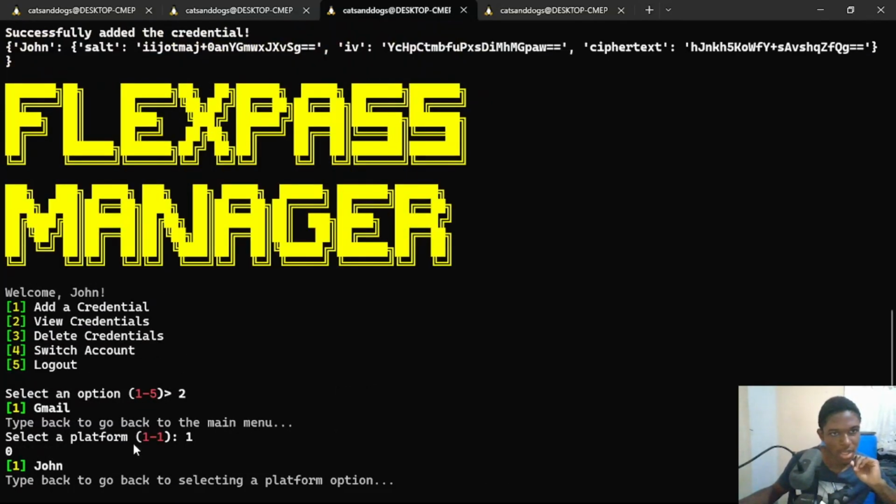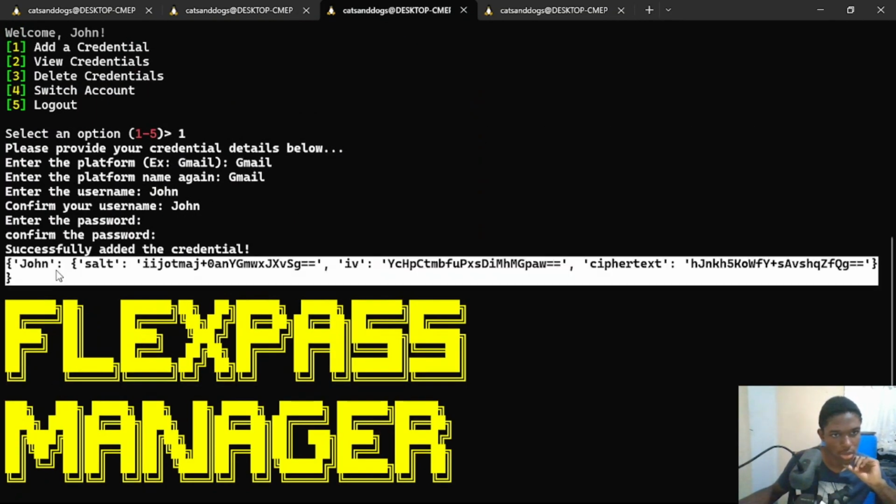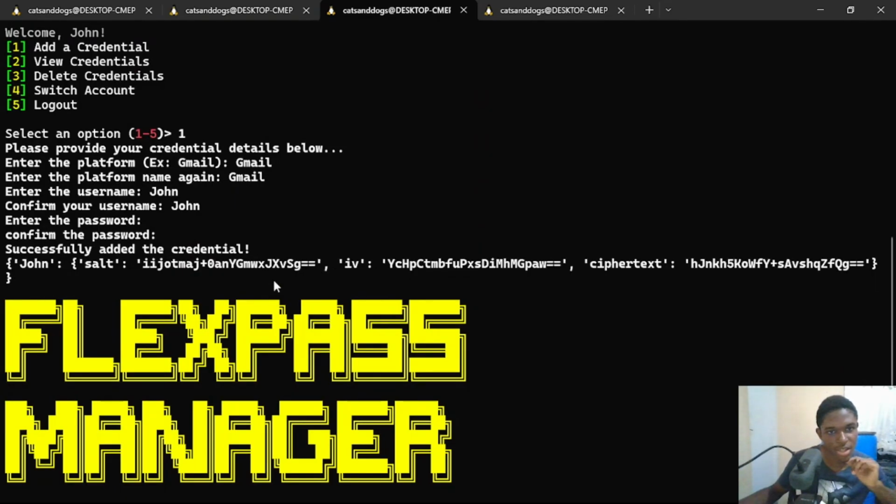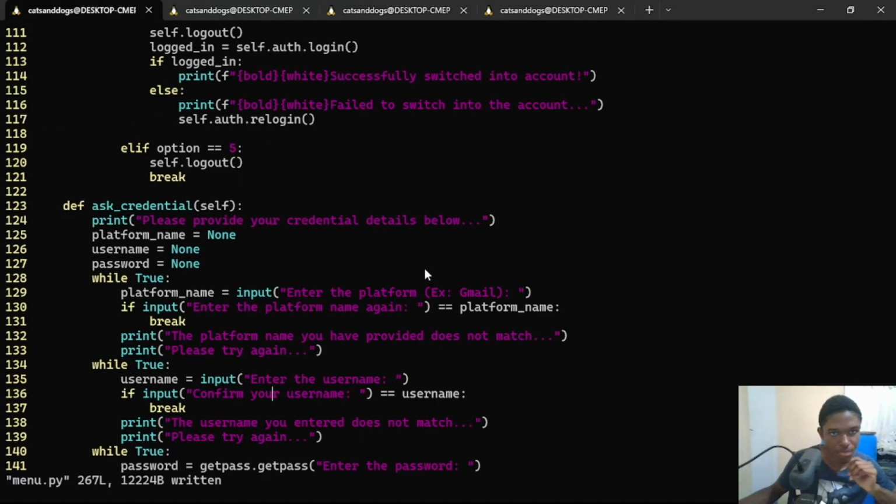Cool. Yep. So I think the next thing we'll do is remove this debug information that we're printing right here. So let's check this off the box first. All right, so remove the debug information for the add credential.